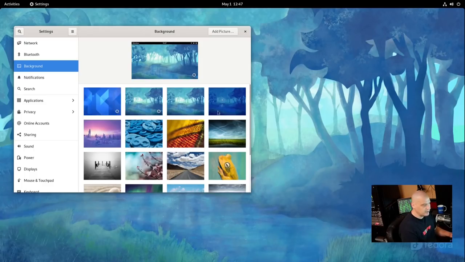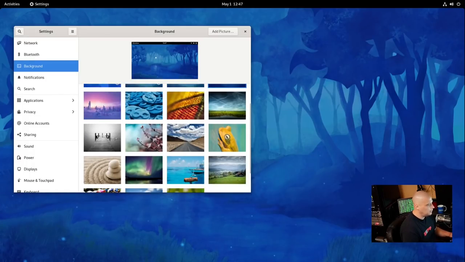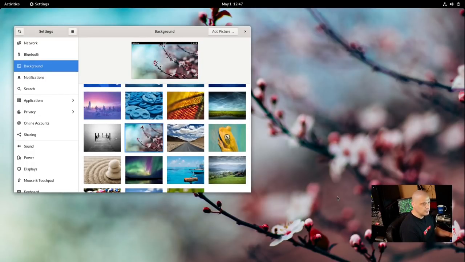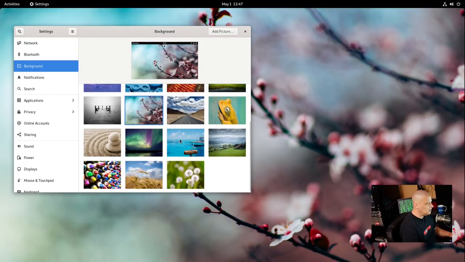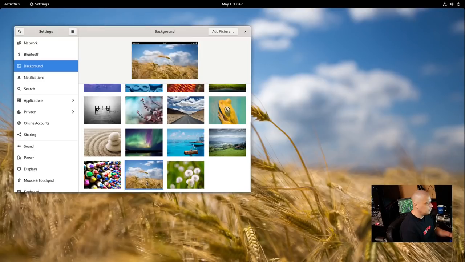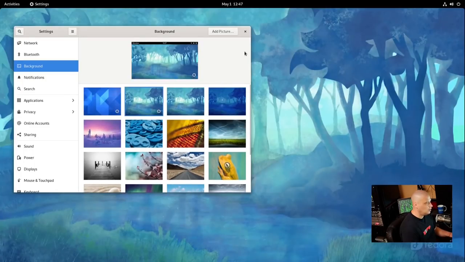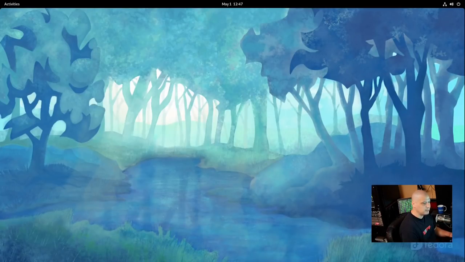And I actually kind of like this abstract art they're going with. Let's try this one here. That's a little darker. Now, since we're using a very dark theme here, it's almost a black theme for the GNOME shell theme. You probably want a lighter wallpaper. So, you know, something like that is a nice contrast. So a light wallpaper with a dark theme really makes, you know, everything pop out. Yeah, that's a really nice photograph as well. How about this one? Just a wheat field. And looks like we have some colored pencils. That's interesting too. I'm going to go back to the default wallpaper for now.